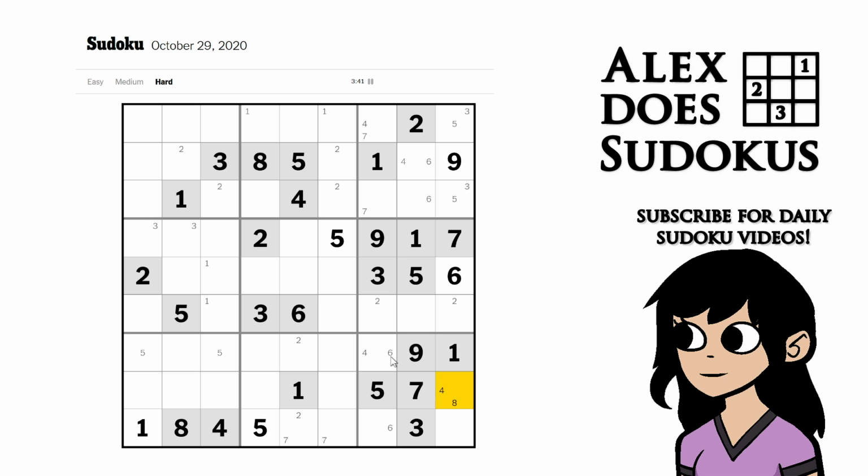8s. 8s are locked in the same two cells as the 4s. So that pushes out the 6 because of the matching pair of 4s and 8s. So if the 6 is pushed out, we've got another 2. So this 2 unlocks a 2 here as well, and locks a pair of 2s over there. Now, what about this 2? This 2 doesn't do anything else, but in the cage, we are now locked down with the 4s and the 8s. So can we use them in any way? Not especially.